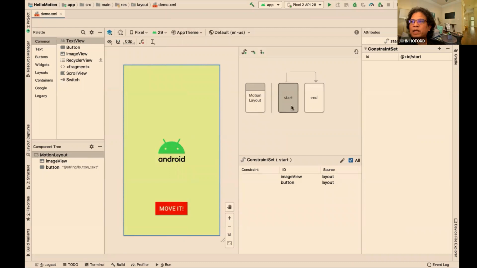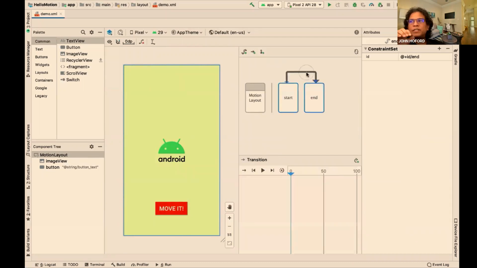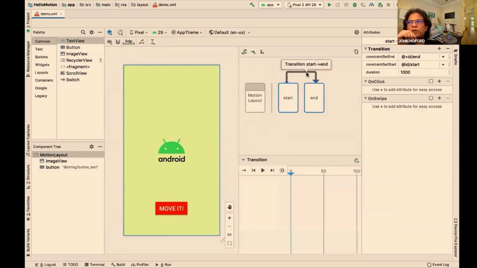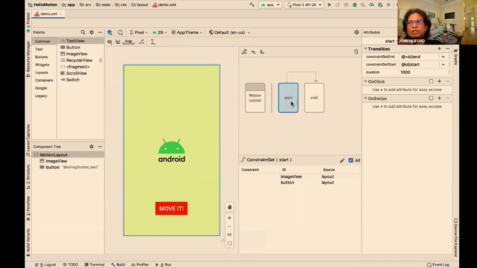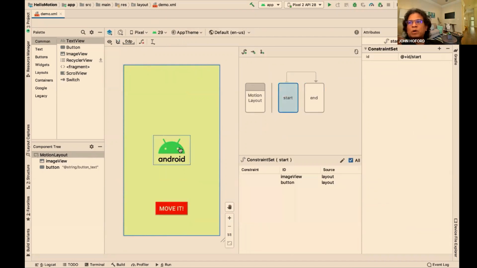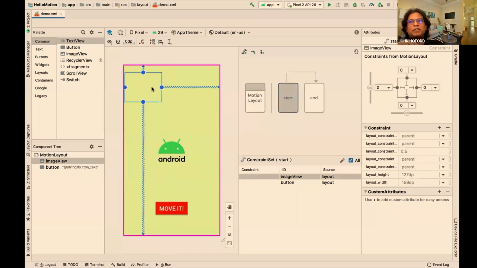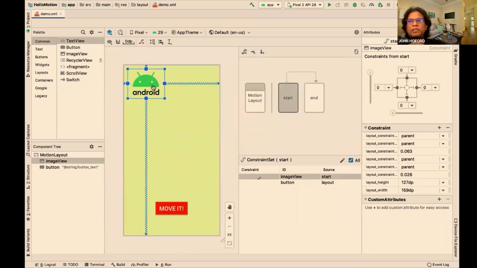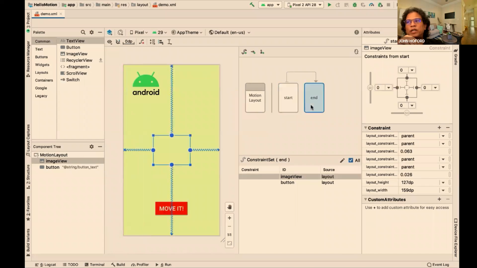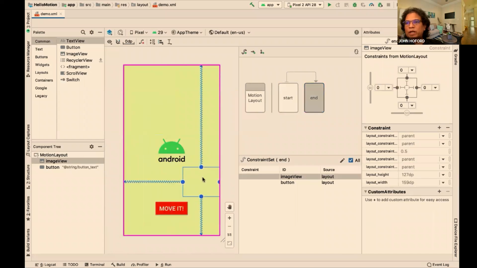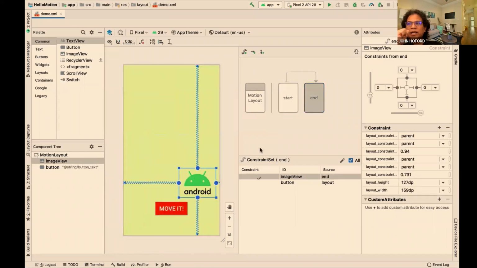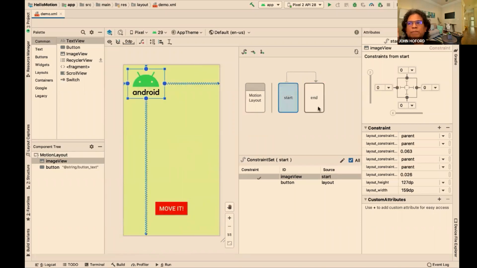You have the layout, and you have an overview panel showing you your starting and ending states, and you have a view for transition. And when you have a transition view, when you select a start state, you can manipulate the start state. You can go to the end state and manipulate a view at the end state very simply.